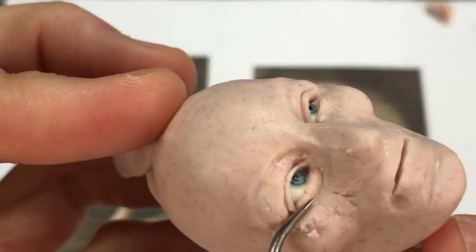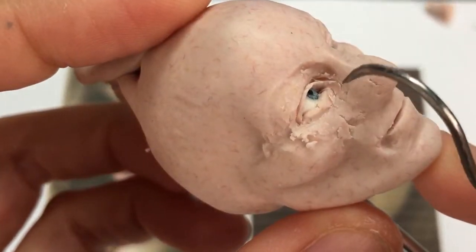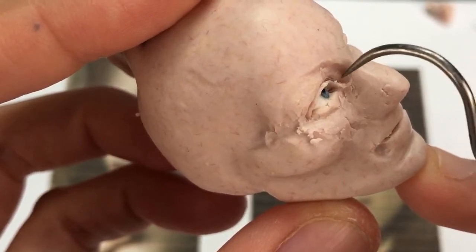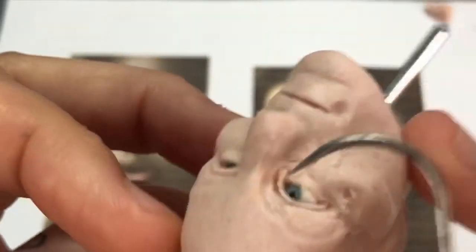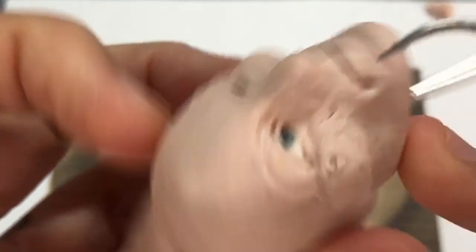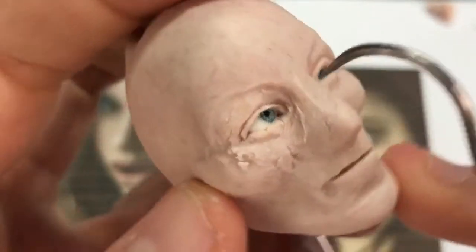Okay, I like this eye better than the other one. So here, still missing some depth in there. Once you reach the nose here, all of this must go deeper around. And then you have the teardrop. There you go.